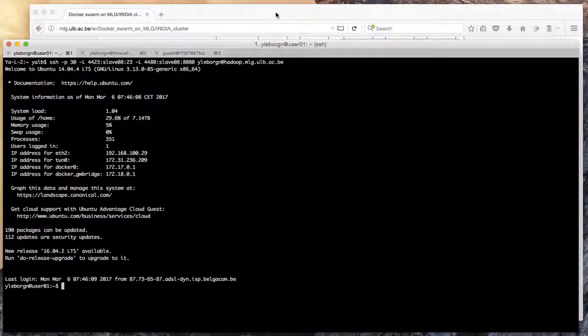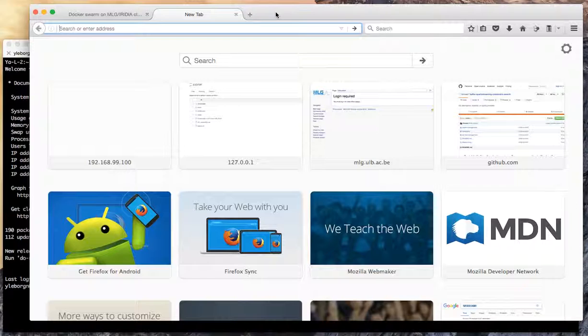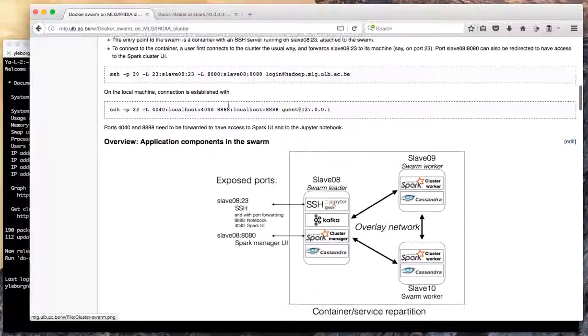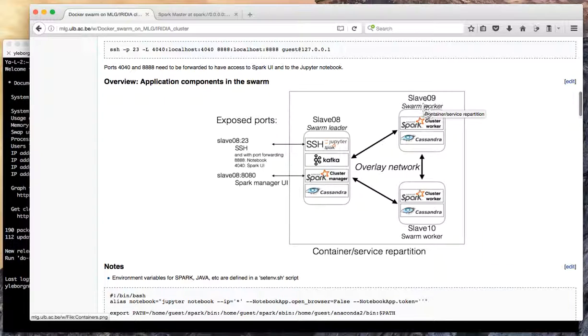Let's get connected, and now if I go locally to port 4480, which is port 8080 on slave 08, we have the Spark cluster manager user interface. We see that we have a Spark cluster with 8 cores and 8 GB of RAM on 2 nodes, each with 4 cores and 4 GB. These 2 nodes are slave 09 and slave 10, the 2 Spark workers.